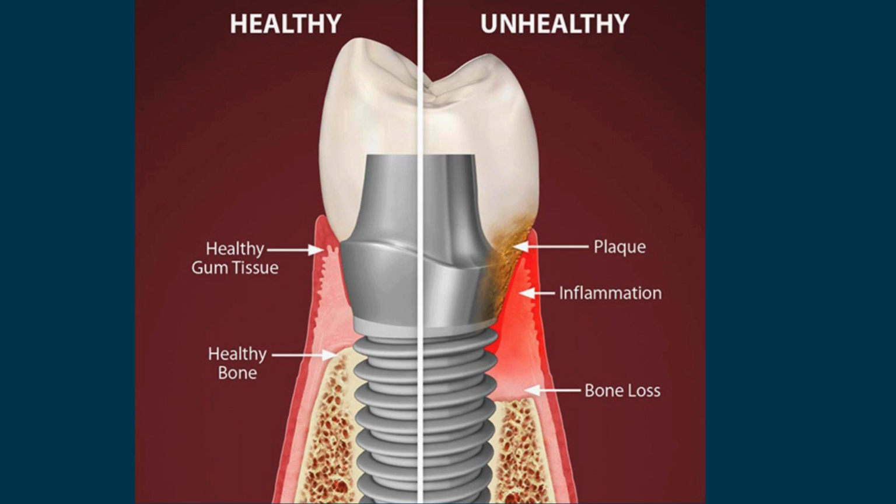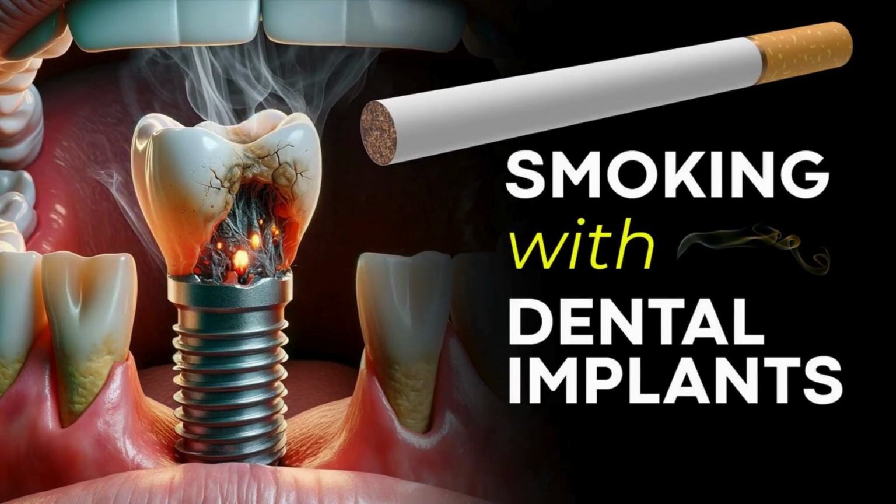We know in the research that there are some components that lead to more exacerbation of gum disease around implants. One of them is smoking or vaping. Both of them can lead to gum disease around implants and can prevent implants from healing in the bone. And even if the implants have healed in the bone, it prevents them from reaching their maximum potential of staying in the mouth for as long as possible.